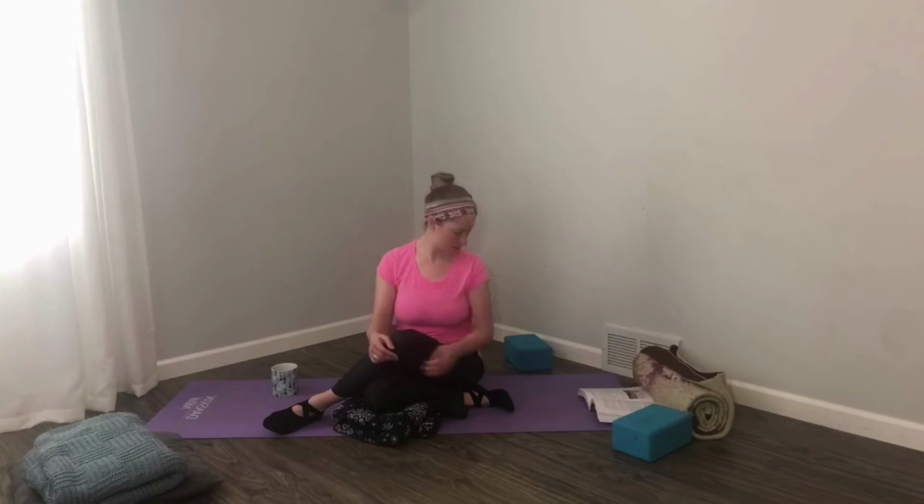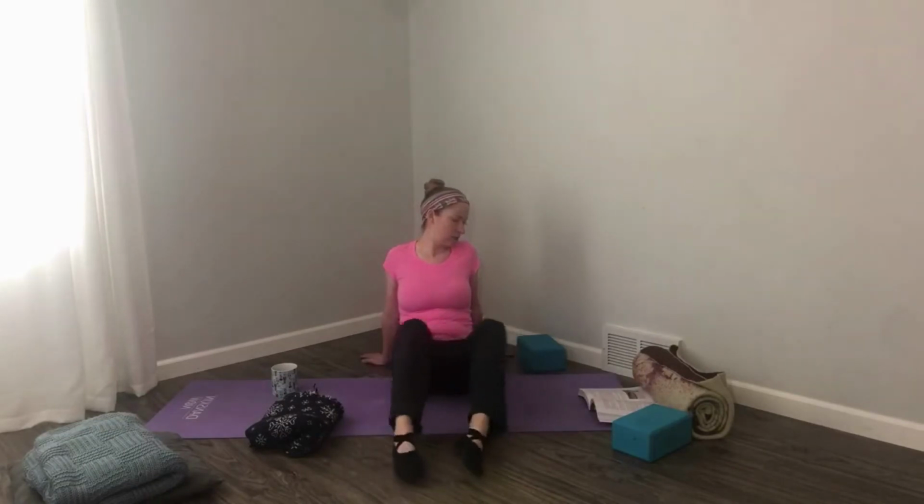Very nice. Go ahead and place your hands behind you, lifting your chest. And then slowly bring your legs to straight. You can rest here for a moment, or if you'd like, you can bend your legs and do that gentle windshield wiper. Good.